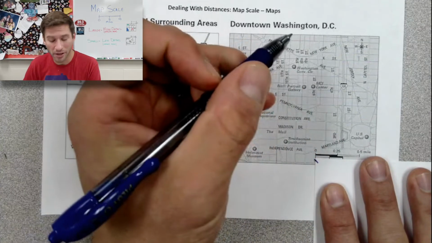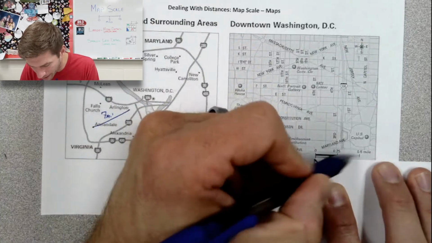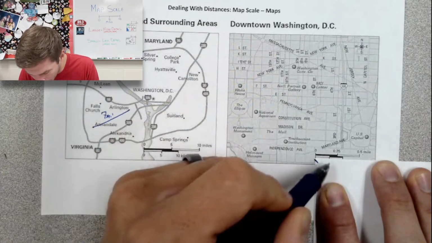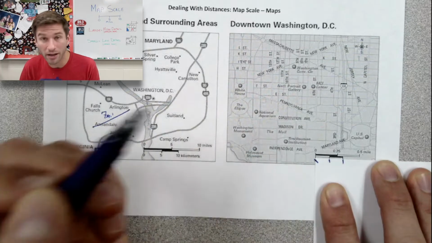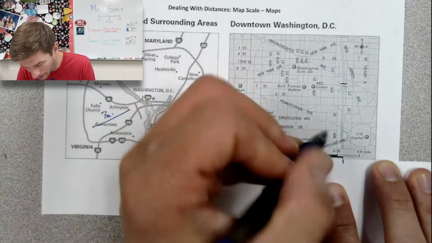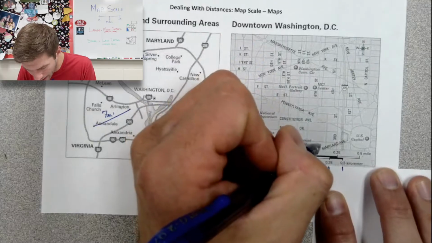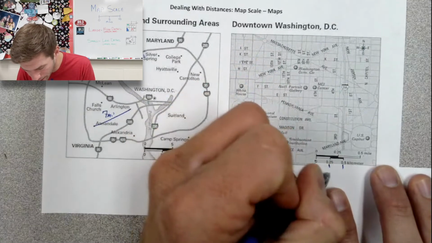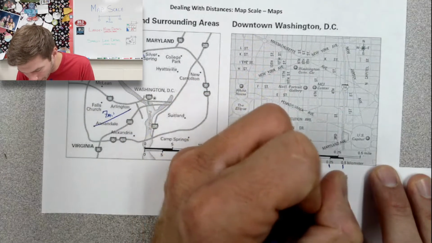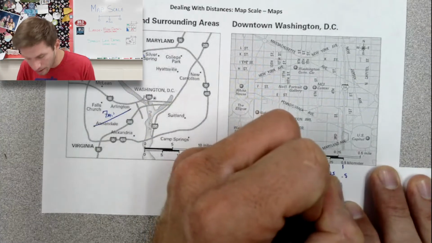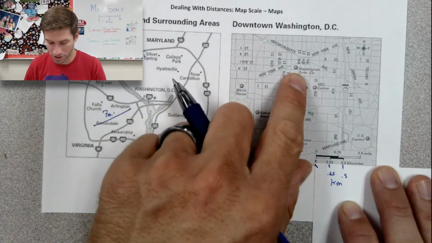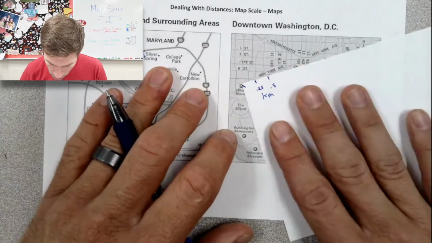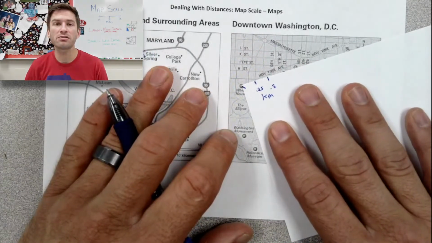And here's where it gets tricky, because notice we've got two scales. We've got a mile scale and a kilometer scale on the bottom. So since I'm using kilometers, I've got to make sure that my hash marks are based on the kilometer measurement. And so when I do that, I put those hash marks on there, and we see it goes 0.25 and 0.5 kilometers. But we're going, like I said, from the White House to the Convention Center. And when we do that, oh no, what has happened? Our scale strip is not big enough.